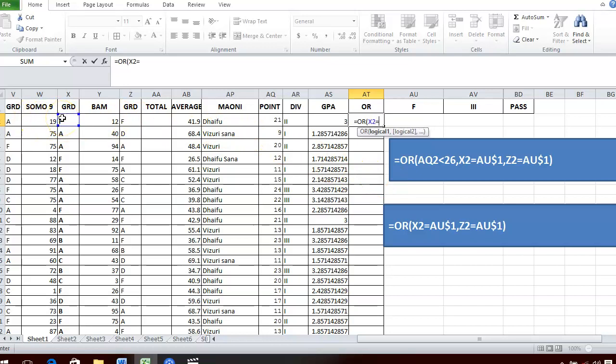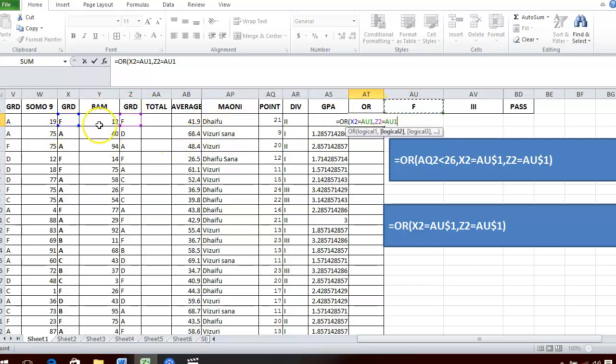This one is equal to this, comma, this one is equal to this. So I'm going to check if the grade in this subject is F, also if the grade in this subject is F.